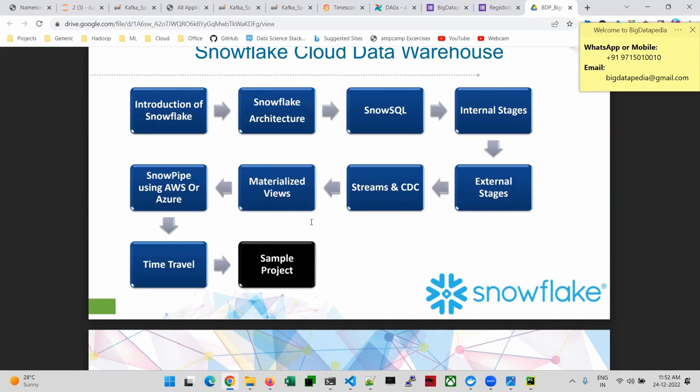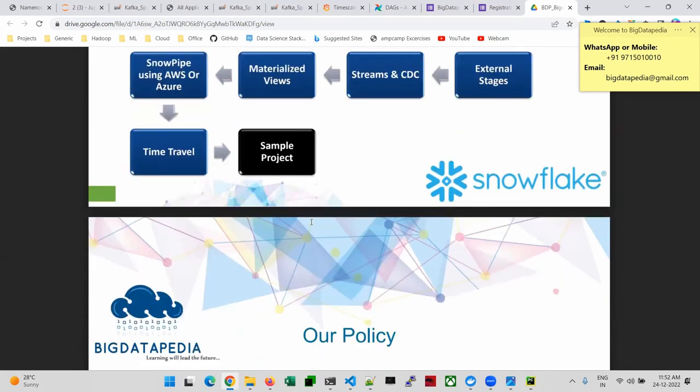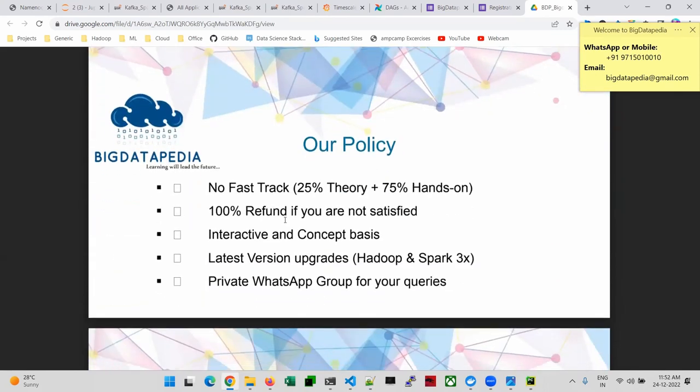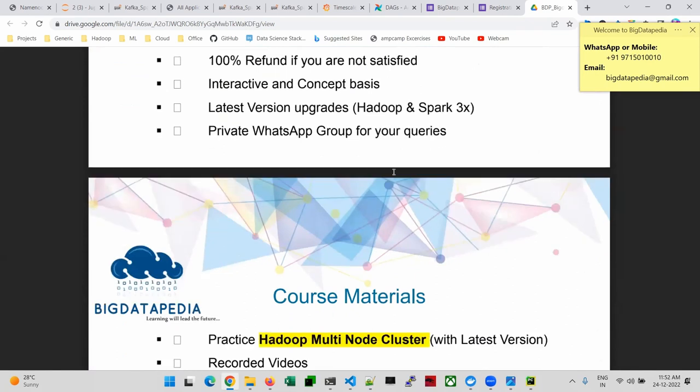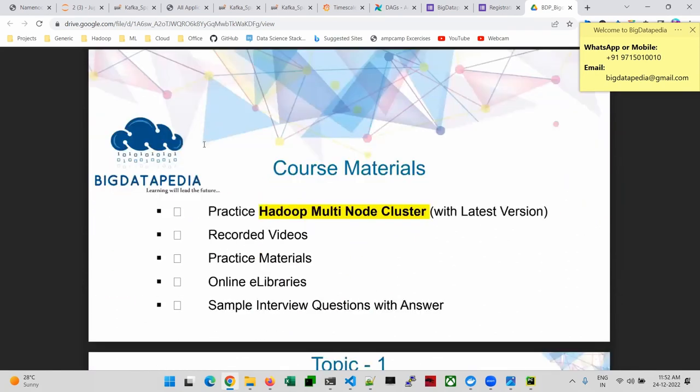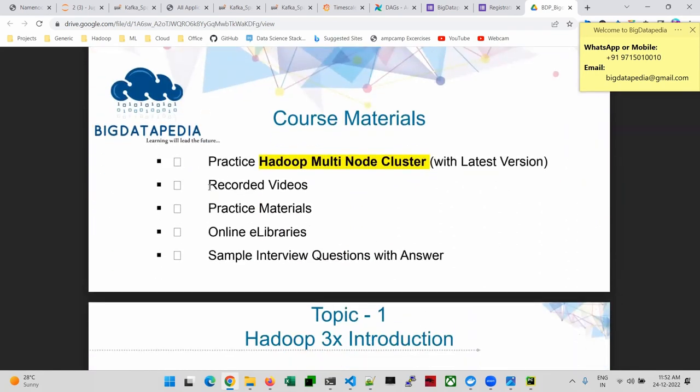On the fly, we'll start on what's happening, what is the use of the service, what is the property we'll be using, and we'll be showing you all the commands in a practical manner. I know the value of time, so we have modified. So this is the theory part, and we are going to cover all the information, multi-node cluster, and the course materials. All the sessions will be recorded, and the practice materials, whatever we'll be doing, the commands and all, everything will be shared with you.